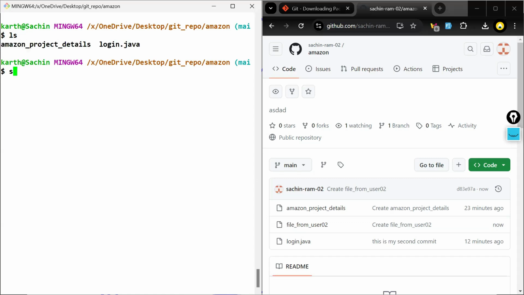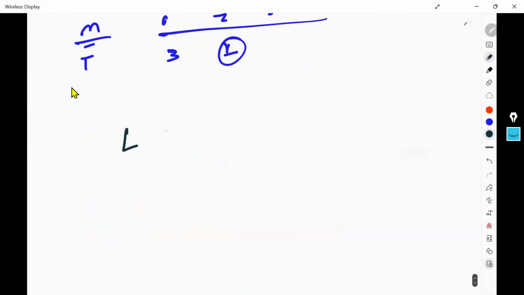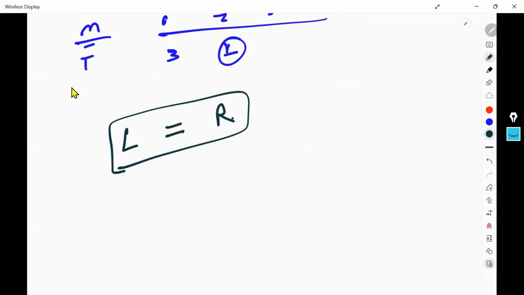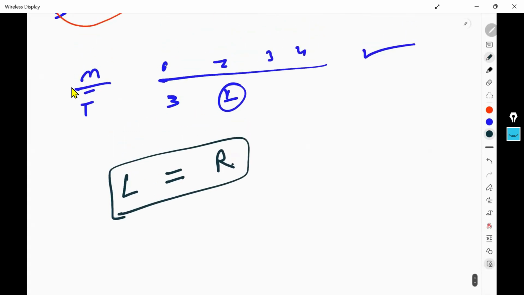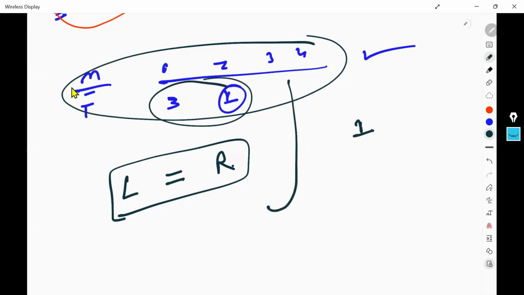That means my local repository is not in sync with my remote repository. This is not equal, right? Correct. That is because of the scenario I just explained. I might be on leave one day, so the team members have worked on some files or created some files and pushed them into my remote repository. But those files are not reflected in my local repository.